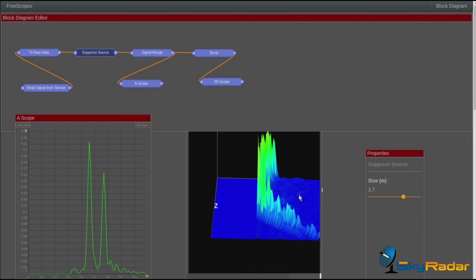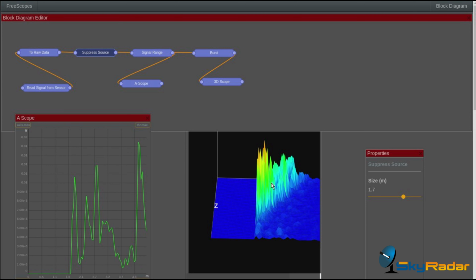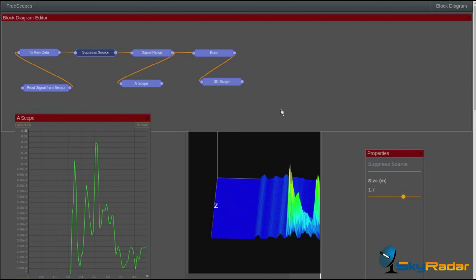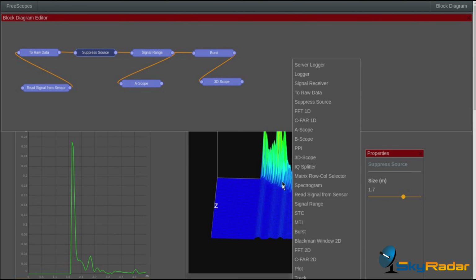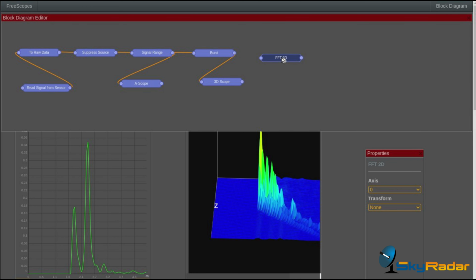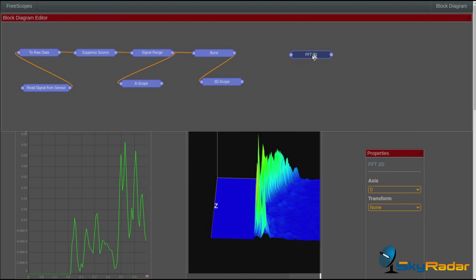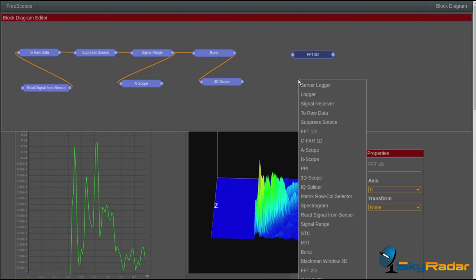So, we see that in 3D, yeah? And why do we need that? We want to look at many 3D manipulations, like, for instance, Fast Fourier transform, which we can, of course, also do in 2D. And let's prepare the signal.